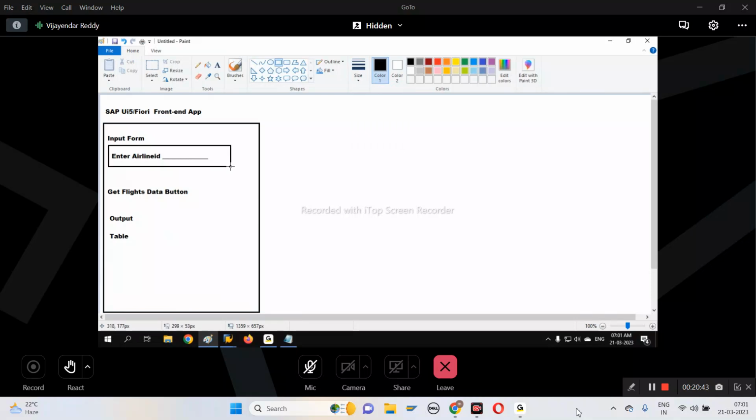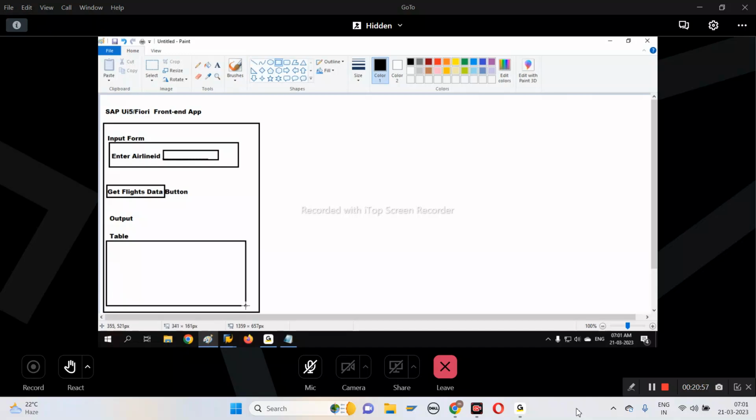So there can be an input form with an input field, for example, airline ID. And here there can be a button, get flights data, and the output can be displayed in a table format. Let me just complete this.